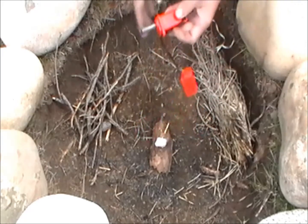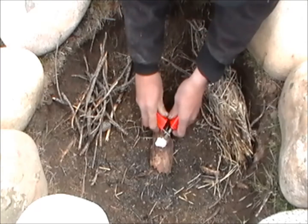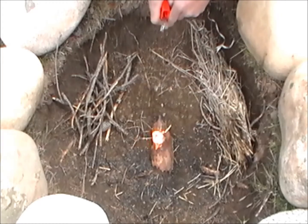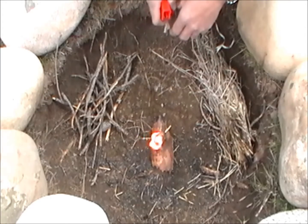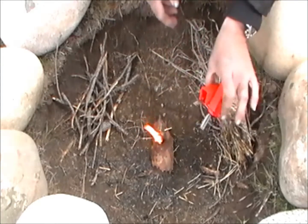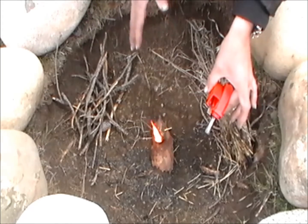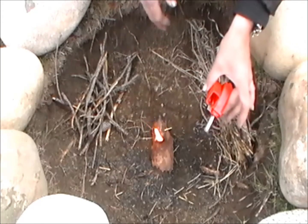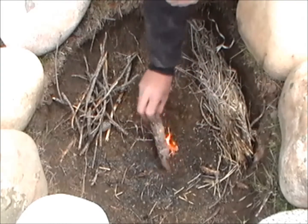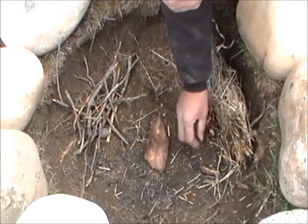Alright, again, we're going to use the Strike Force for igniting our cotton. As you can see, that fast is how quickly that lit. So, cotton and Vaseline and a Strike Force ferro rod, you're golden. You're going to have a fire started. This will burn for close to 5 minutes. That'll burn longer if it's a whole piece. Alright, we'll put that out. That's the cotton and Vaseline.